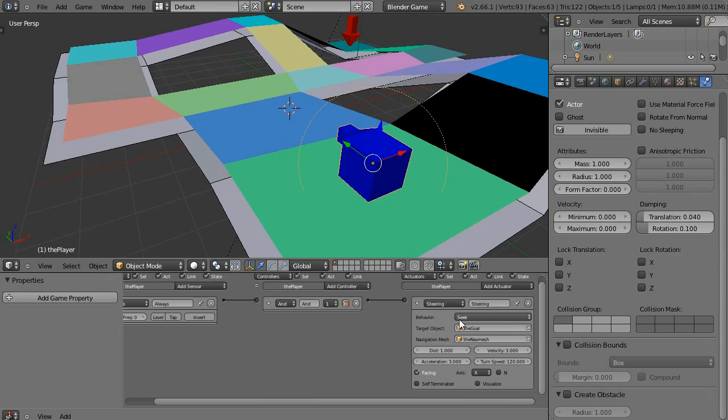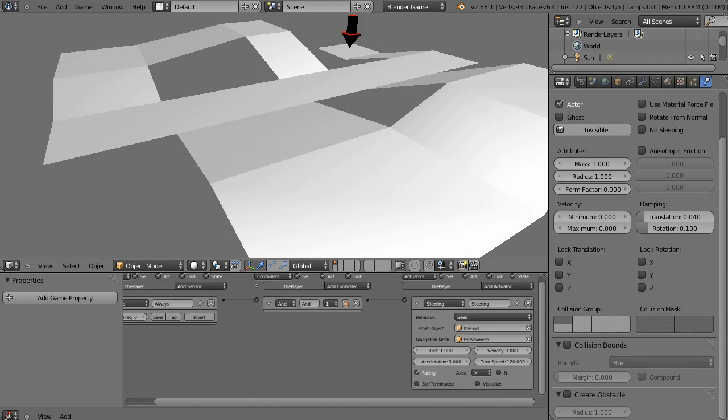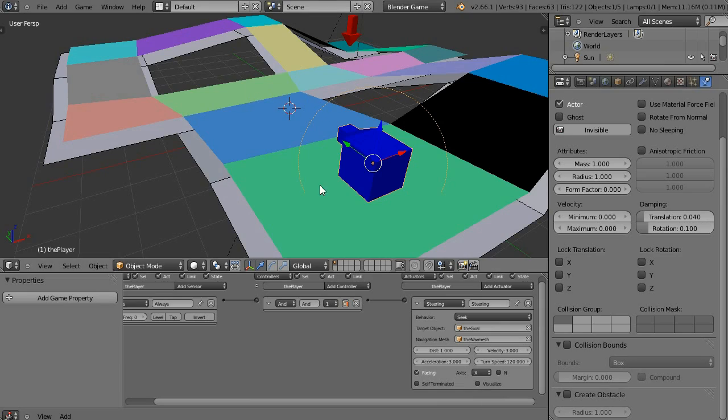Now with this seek behavior, if we press P, he will go straight forward and fall in the ground. He doesn't calculate any path, but he goes in a line to the destination object.